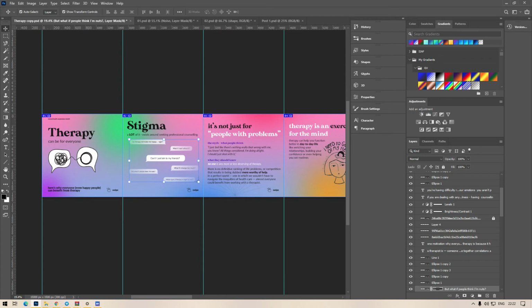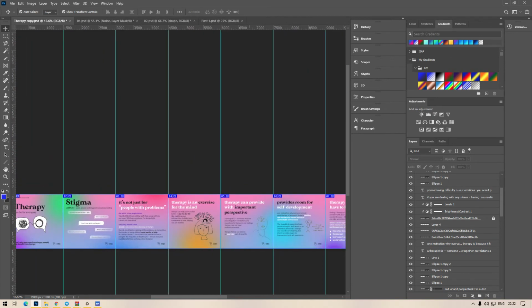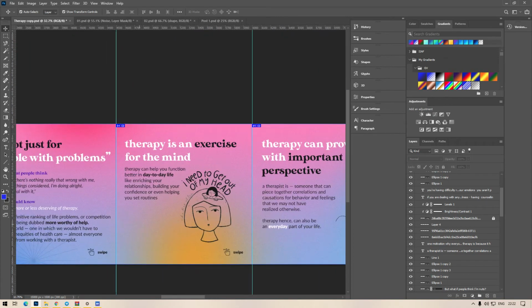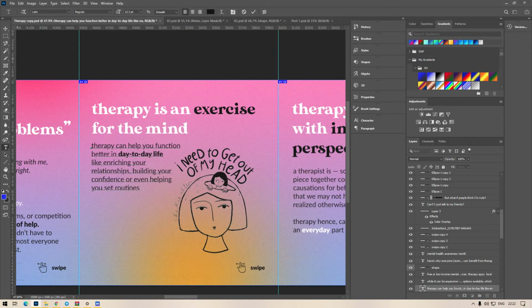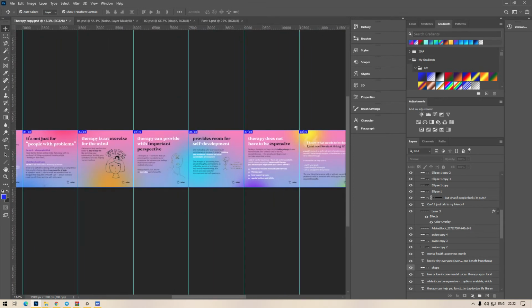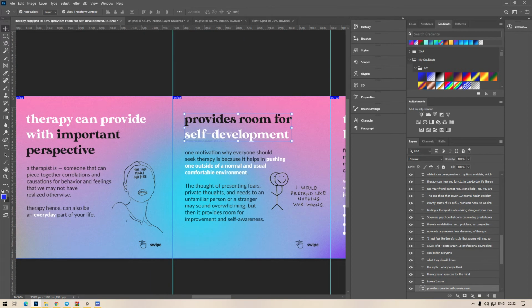And then the rest of it was just basic font. So the things that you should remember is the alignment needs to be consistent, left alignment in this case, and highlighting the main words which you feel are important in different fonts or maybe a different thickness. Or you can also use colors to create more emphasis on specific words.